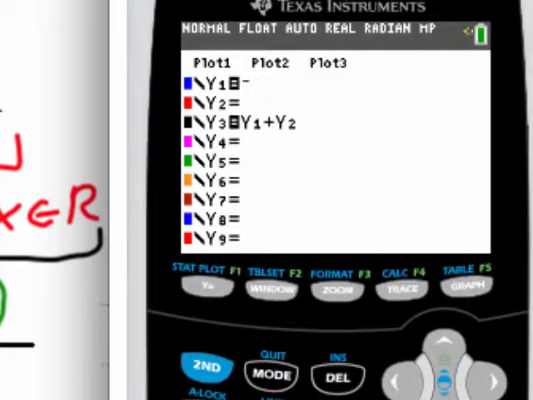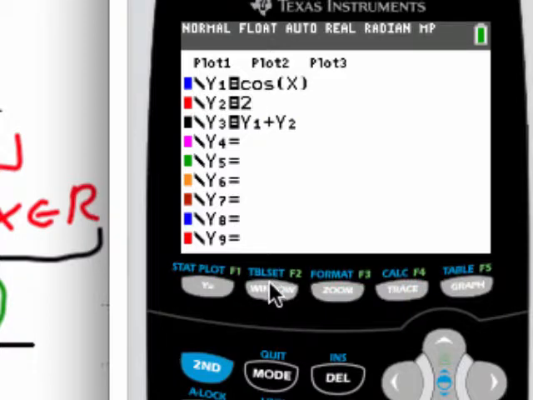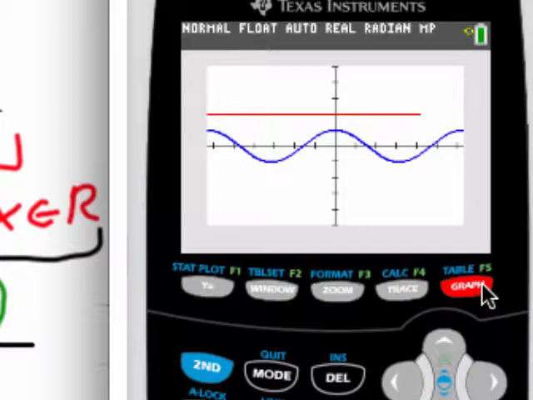So combining two functions with addition or subtraction can be quite powerful in producing new functions. Here's just a couple of other examples. A basic cosine graph and y equals 2, and I'm going to add them together. You should be able to predict what's going to happen there, I think. Original cosine, basic y equals 2, combine them. The y values add together and push the new graph 2 units up.